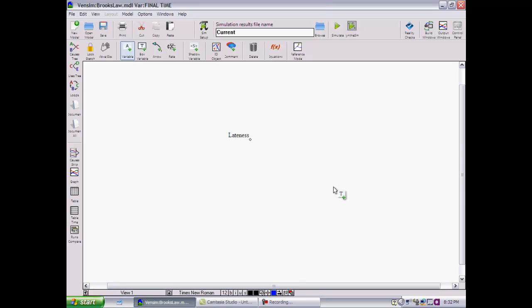If the effect of the system is lateness, that's the behavior that I'm trying to explain. What affects lateness? Now, in my mind, lateness is the difference between the delivery date for the project and the forecasted completion date. If the forecasted completion date is after the delivery deadline, then of course I have lateness. So this tells me that I should have probably at least two other variables related to the system in this structure. One would be the delivery date, and the other is the forecasted completion date for the project.